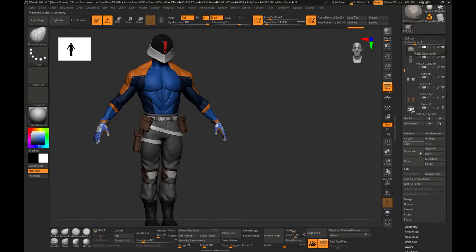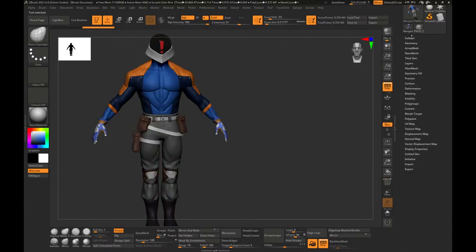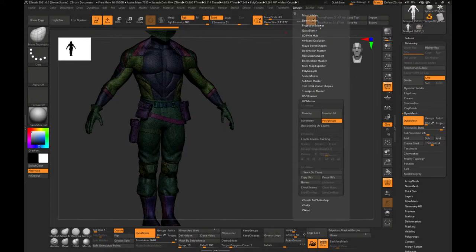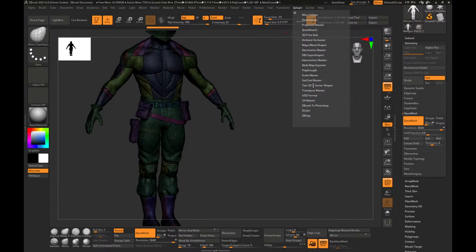See how this looks in a render. So I'm just going to go merge visible. It's going to get spat out on a new subtool. Probably just need to dynamesh it real quick. Sometimes I've found that not dynameshing stuff and decimating it will give some weird results where one thing will stay really high poly and then nothing else. Everything just gets turned into nothing, and one thing stays roughly the same.